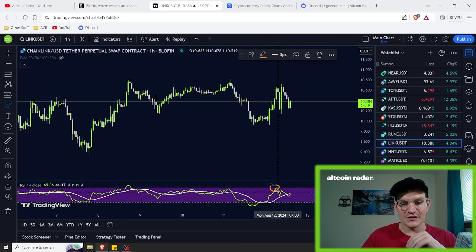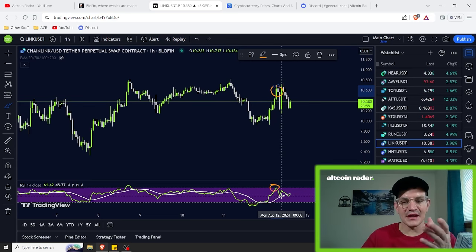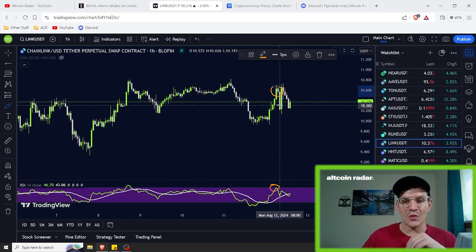All right, so we moved up into overbought territory right in here. And then once we reached that point, we ended up coming back down in the next candle right here. And as you guys can see, this down candle went straight down for quite a while, and it went right back down to the neutral territory of the 50 level. As you guys can clearly see, it also met up with the moving average right in here as well. So that kind of acted like a support zone, and it bounced off of that support zone and went right back up once again and then came back down.